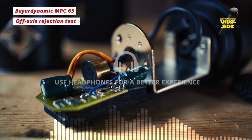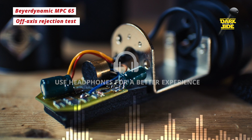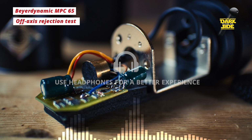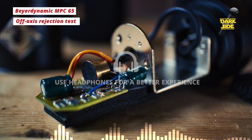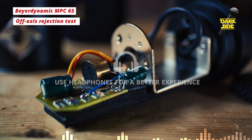In terms of the polar pattern then, this has a semi-cardioid response, so it's wider than your standard cardioid. And if we were to do an off-axis rejection test just now, you'll get a sense of that. So at the moment I'm right on the mic and this is how it sounds. And if we turn it to 45 degrees, this is how it sounds from 45 degrees, and you get pretty much a full response, maybe a little bit less low end, but still very usable. And if we turn it to 90 degrees, it starts to fall off quite considerably, but it's still very clear. And at 180 degrees now, it falls off even more.